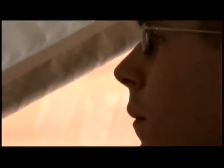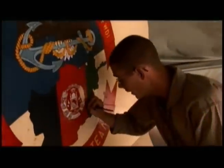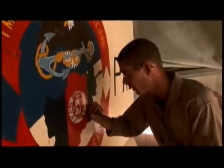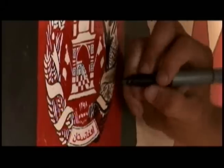It's a specialized task for Corporal John Coble, who is using a different set of tools for this trade. Back in New River, I drew on a bunch of stuff. I painted the back of my shop, and on the last deployment I painted the door going into our shop on the USS Kearsarge. Coble's reputation made its way through the ranks — a talent he's been developing since childhood and throughout his military service.